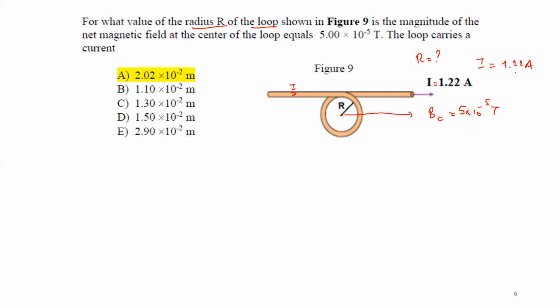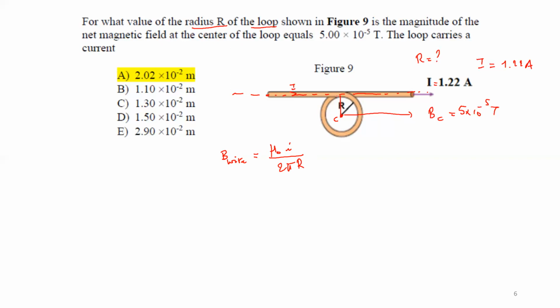Okay, great. So what do we see here? Well, my system can be decomposed into an infinitely long wire, as you can see here. And I can calculate the magnetic field created by this infinitely long wire at the center here, which is at a perpendicular distance R. So the magnetic field B wire created by this infinitely long wire at the center is just mu naught I divided by 2 pi multiplied by the perpendicular distance, which is R here. Okay, great.